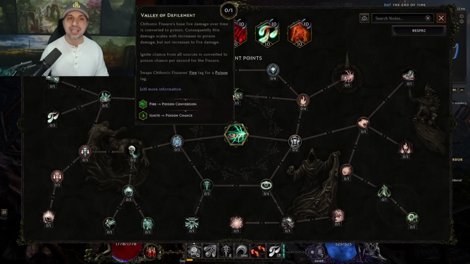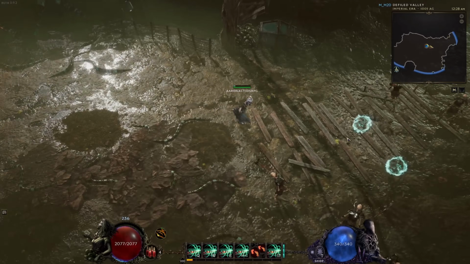And a conversion that a lot of people have been disappointed that they have not seen. Poison. Valley of Defilement. Chthonic Fissure's base fire damage over time is converted to poison. Consequently, this damage scales with increase to poison damage, but not increase to fire damage. Ignite chance from all sources is converted to poison chance per second for Fissure. Swaps Chthonic Fissure's fire tag for poison. You want to see a green Fissure?